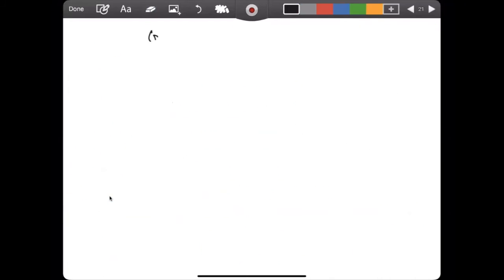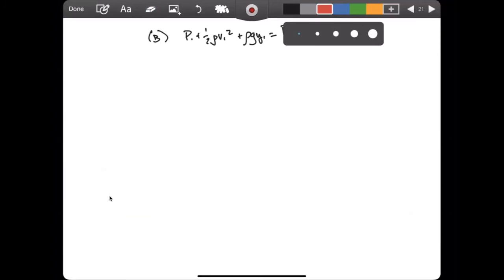Okay, Bernoulli's equation then simply says that, again, P1 plus 1/2 rho V1 squared plus rho g y1 is equal to P2 plus 1/2 rho V2 squared plus rho g times Y2. Awesome. Now, Y1 we know is simply equal to Y, so I'm going to call that Y. We know the two pressures are the same, they're just atmospheric pressure, so these two are going to cancel. We also know that the velocity V1 is simply equal to 0.